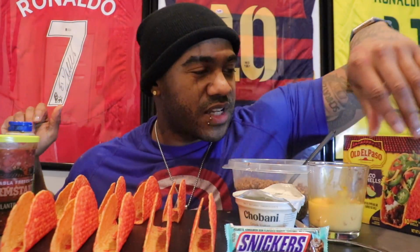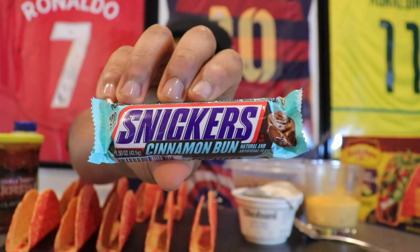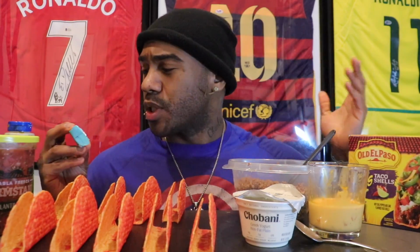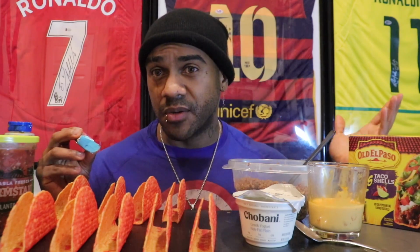And before I even get into it, look at this right here, man. I found this right at the checkout section. I was right there, but look at this. Snickers. No, they did not make cinnamon bun Snickers. I love me some cinnamon buns. Don't mess this up. Snickers, please. I'm begging you. But that'll be the end of the video. The real ones, please, if you could throw the bookmark at the end. Anybody doesn't want to see the entire video, I don't blame you. I don't like listening to me either. That'll be towards the end of the video.